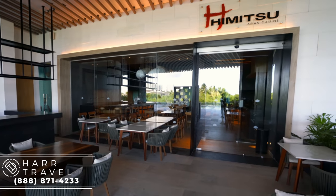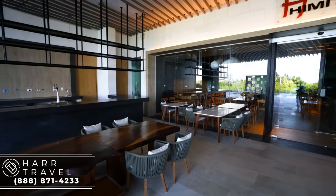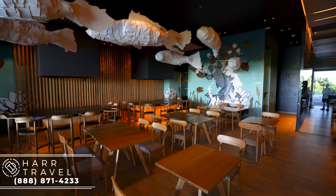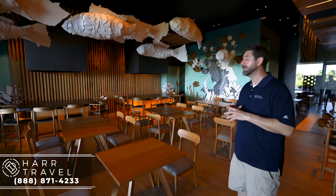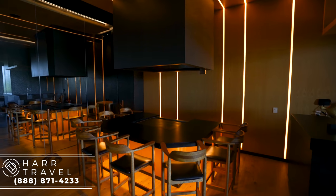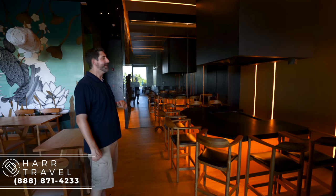Himitsu is the classic Asian fusion restaurant. They've got a great outdoor veranda area with a really large bar, and inside it's set up a couple of different ways. Tables in the middle are where you order off the menu — no reservations needed — with a mix of Japanese, Chinese, and even some Thai dishes. Where you do need reservations — made the day of with the concierge — are the hibachi stations. There are multiple hibachi tables, plus a private one in the corner glassed in, used for private parties and birthdays. The decor includes really cool fish swimming above you and a giant koi picture in the corner.